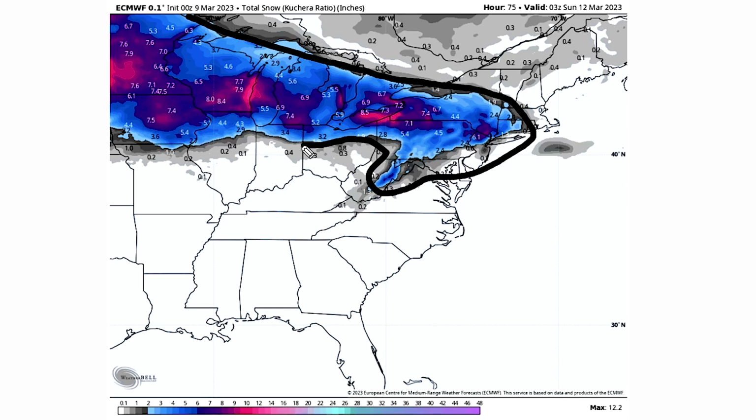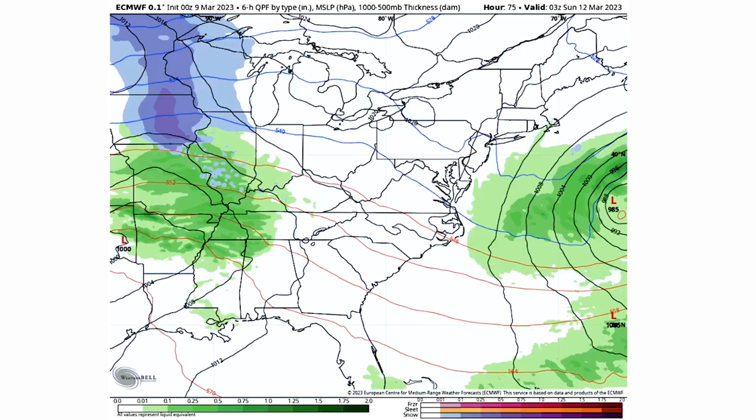Seeing a swath like this of snowfall, more spread out as we head westward, a little bit more exclusive as we head eastward, but those areas in northern New Jersey, southern New York could get a good 6 to 10 inches there. Same story near Erie, Pennsylvania, and Buffalo, New York, headed towards the Finger Lakes regions in northern central Pennsylvania. Same exact thing, 6 to 10 inches about. And then Michigan, Wisconsin, Iowa, and Minnesota, all receiving the same, about 6 to 10. So this storm seems to be about a 6 to 10 inch storm, in my opinion. I know, crazy stuff, right? Very, very wild take there.